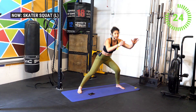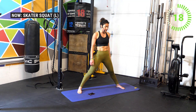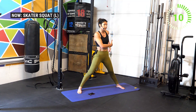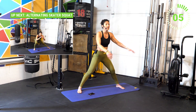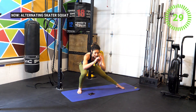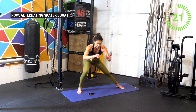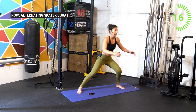We're now switching to the other side. Get ready — after this we're going to alternate the skater squat. Continue to drive the glutes back, taking pressure off the knees by initiating the movement as if there's a chair behind you. Five seconds — switch to our alternating skater squat. Now alternate, switching sides, keeping that pace and intensity going. Drive the hips back, breathe, and oxygenate the muscles. Inhale and exhale on the effort.